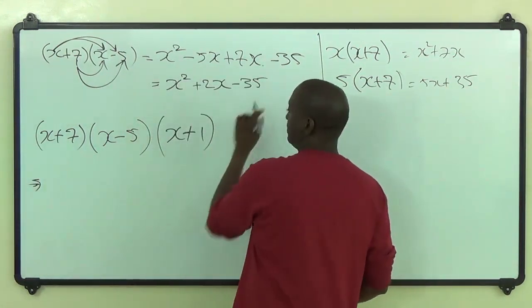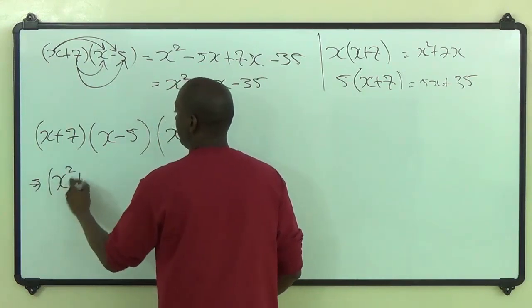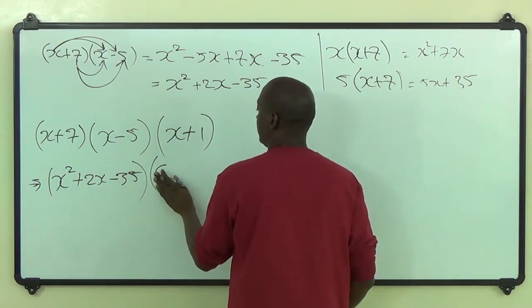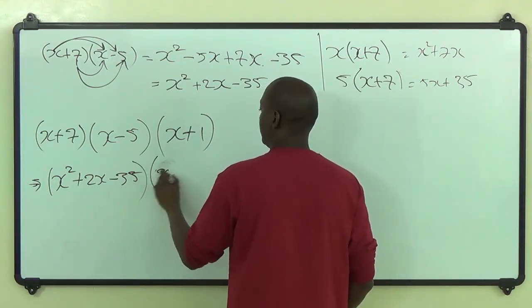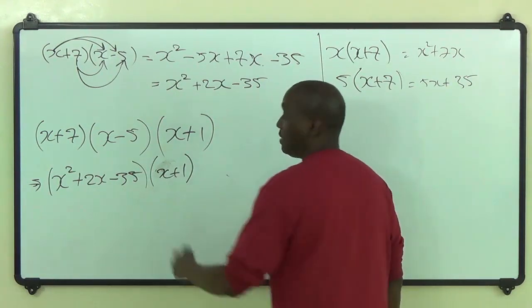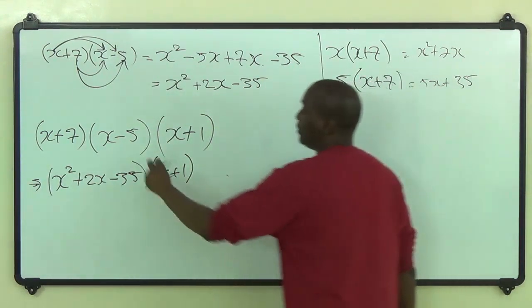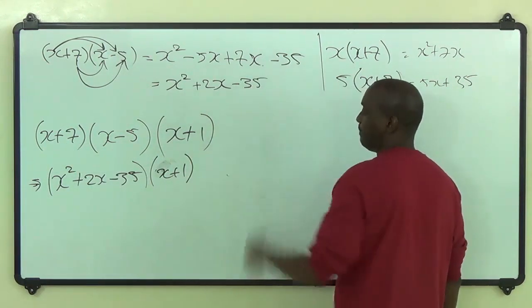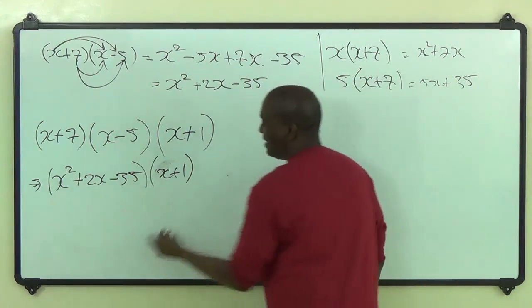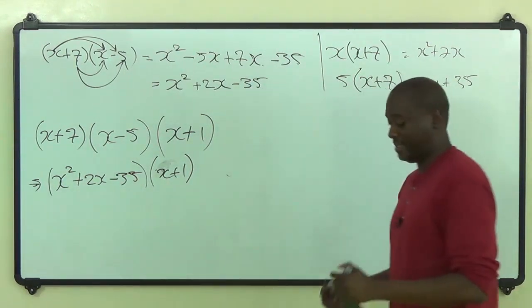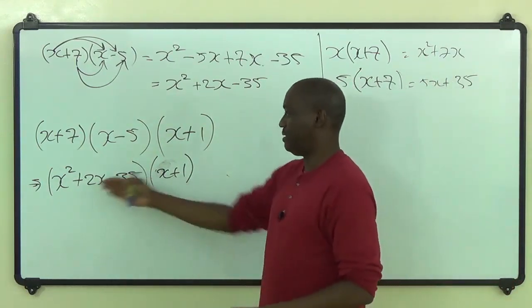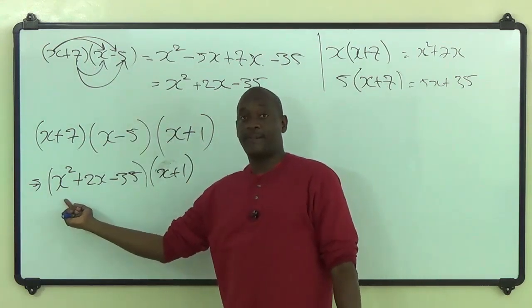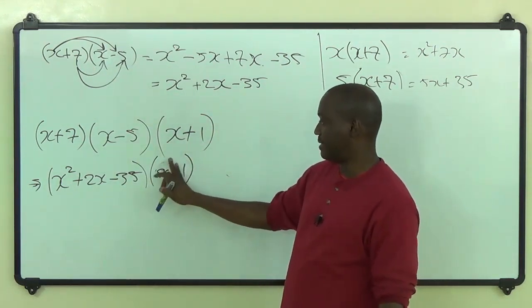this by this is equal to x squared plus 2x minus 35 into x plus 1. Now, of course, if you in an exam happen to do that, you'll have to go on the side and multiply this out first and then bring it here. I just took it here because I already did it up here. And now you're multiplying this out. This here is where we move from maths into add maths. You wouldn't have to deal with this in maths. This is as far as it gets in maths. Here now we have a whole quadratic to be multiplied by a linear expression. So let me do it.